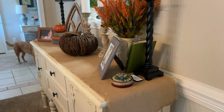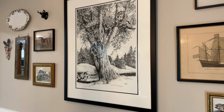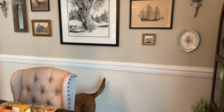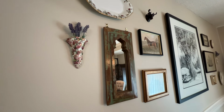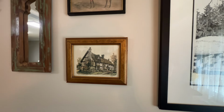I will try to do my very best to link what I can down below for you, but the wall, this wall art, I am obsessed with. Now, I will continue to build on it because we're going to Ireland and now it's out there that we're going to Italy. So I wanna find cool pieces of art or even like a menu or frame a cool currency from there. I don't know, something cool for the wall. But for now, this is what we have.